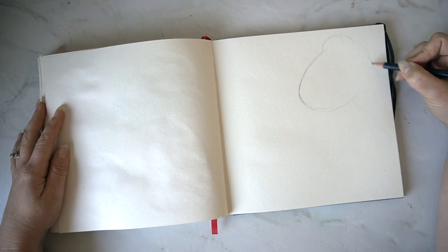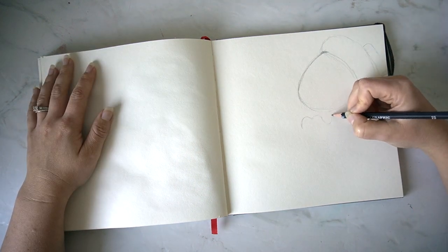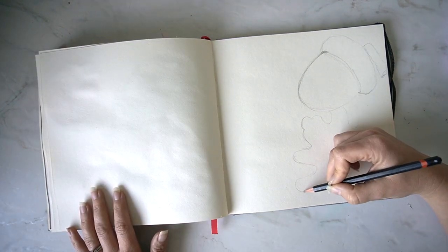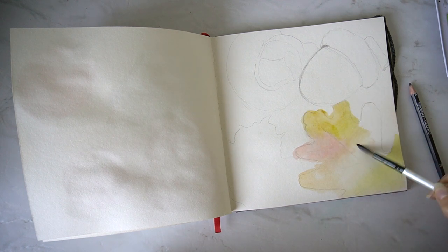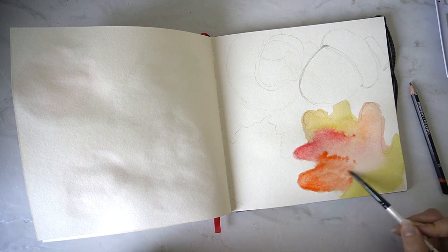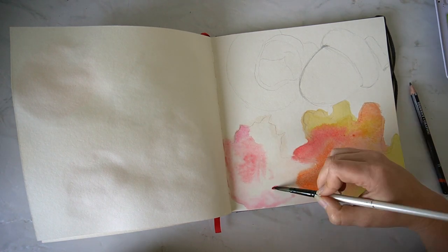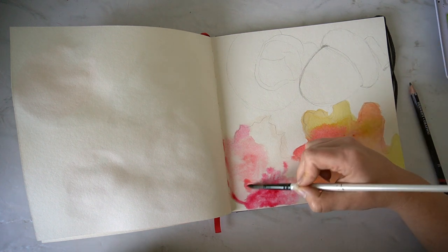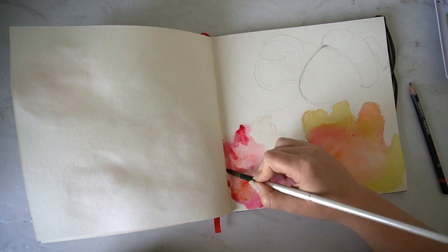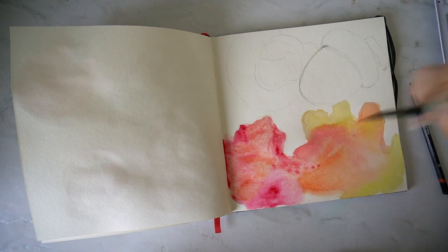For this next idea you could think about sketching out some autumnal designs. I've got an acorn, a few different types of leaves, and a chestnut husk as well. For this one I'm just loosely painting in my autumnal colours — reds, oranges, yellows, and some greens — and I'm just allowing my paints to loosely bleed into one another to create a really nice organic form of colour. I have sketched this one in just because I wanted to plan out where my objects were going to go, thinking about where I'm going to put more intense colours and where some colours will be more subdued.